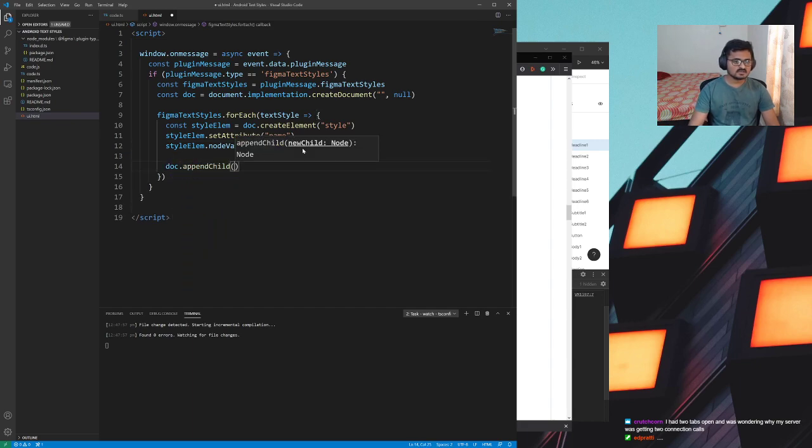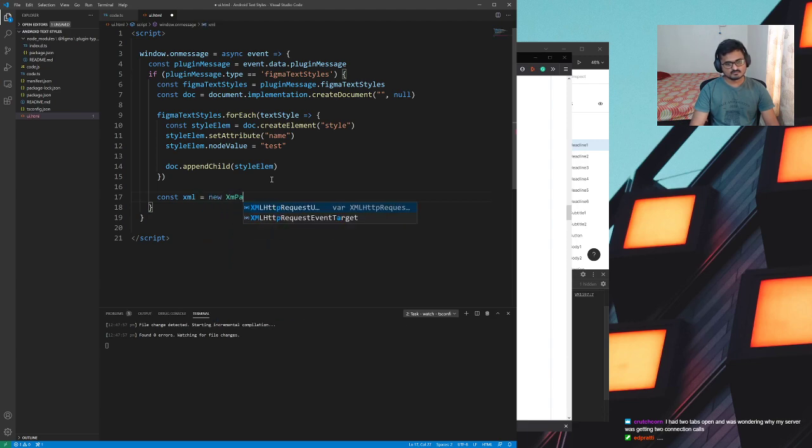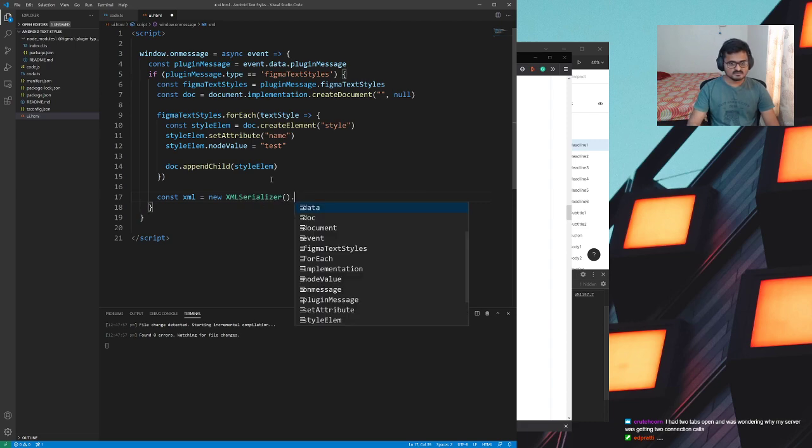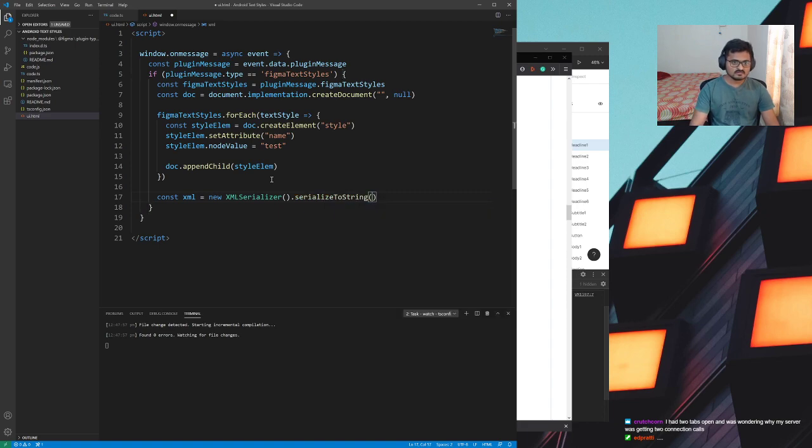Append child, style element. Okay, this should work, I guess. So now we need to get the XML serializer dot serialize to string dot inner, no, document element. I think this might work.